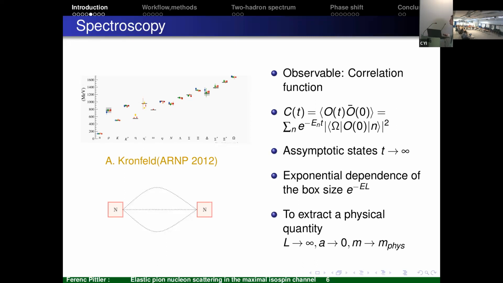So just if you write this: if you insert here a sum over the eigenstates of the Hamiltonian n, you will get this sum, which contains actually the quantities that we are interested in, so the energies. But of course, the exponential functions do not form an orthogonal function series. So in order to determine this En, it's quite a complicated task.